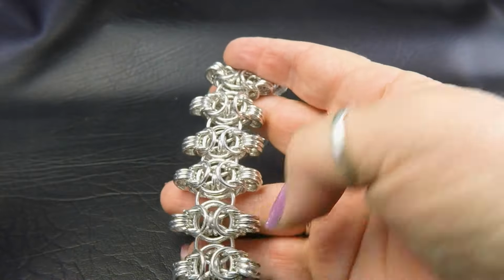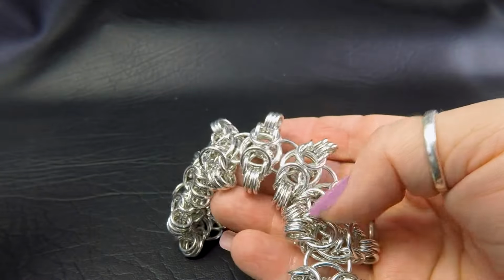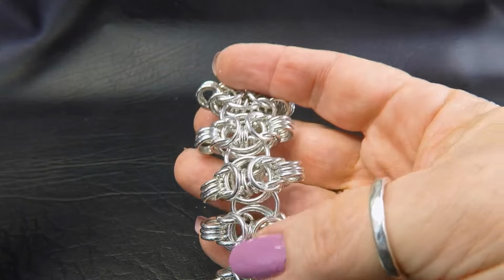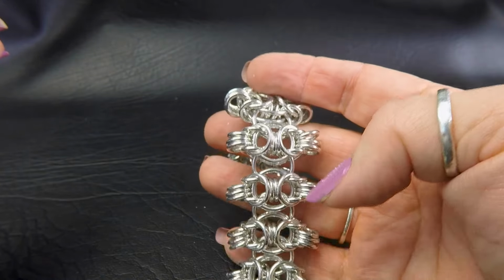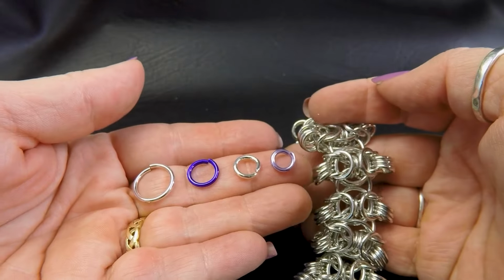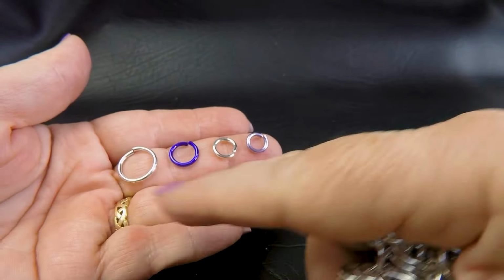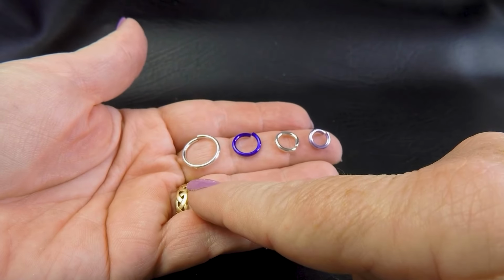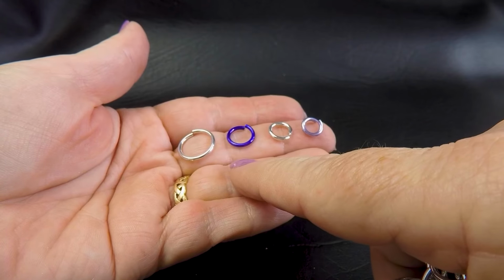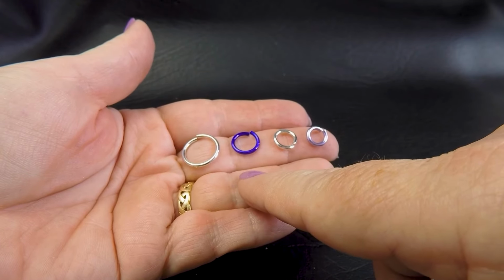Okay guys, so I'm going to demonstrate this weave for you today in the 14 gauge AWG wire, so 1.6 millimeter diameter, but I'm going to make a couple of slight changes to the rings that I use for this sample piece, just so that I can use a couple of different colors that will help differentiate where the weaves go. In this case, my extra large ring is still the bright aluminium in the 7/16 of an inch.